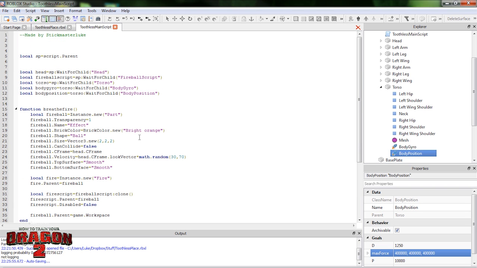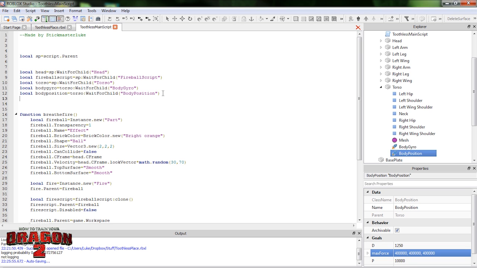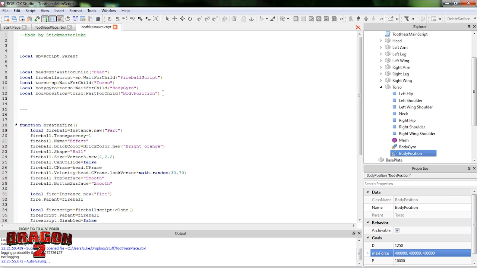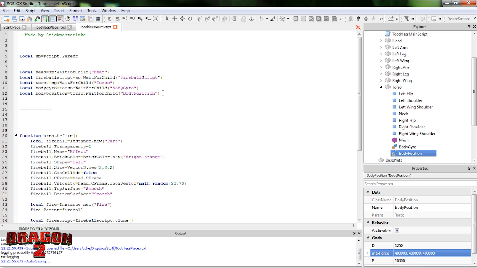And where do we want it to be? We're going to want him to follow our character. So how do we do that? For testing, we're going to have it wait for our testing character, and then later we'll fill it in. So we're going to wait for Player1, and whenever you do test solo, your player's name is called Player1, so that's why I put that here.